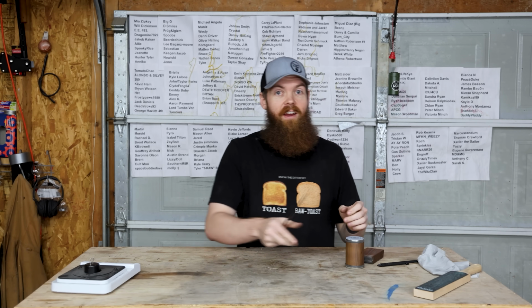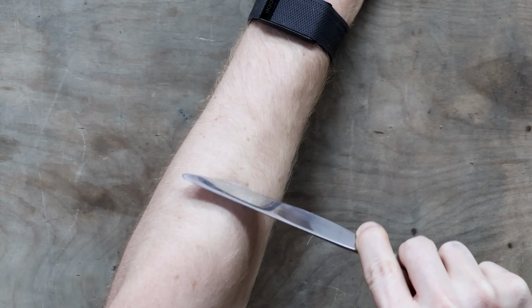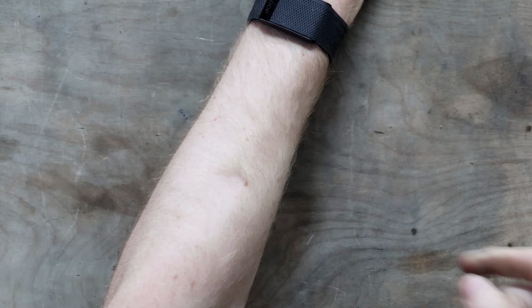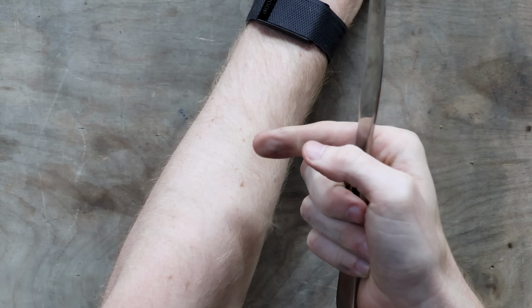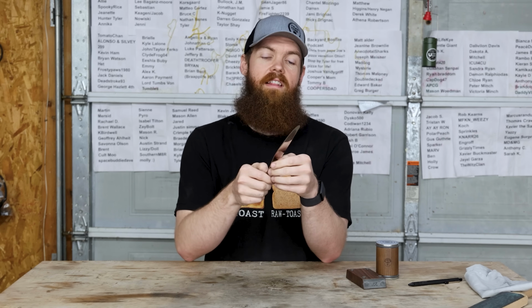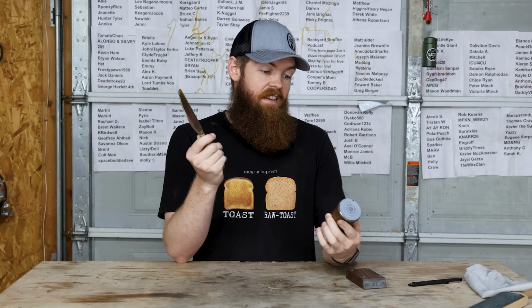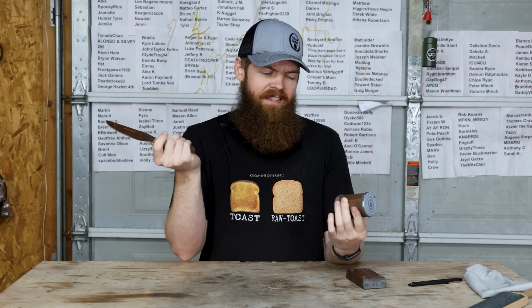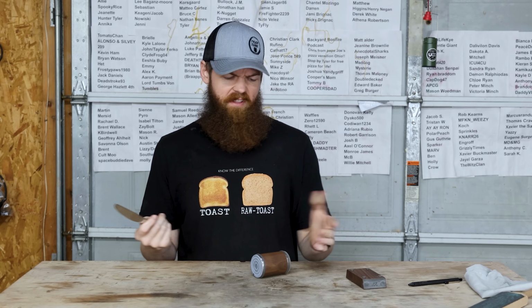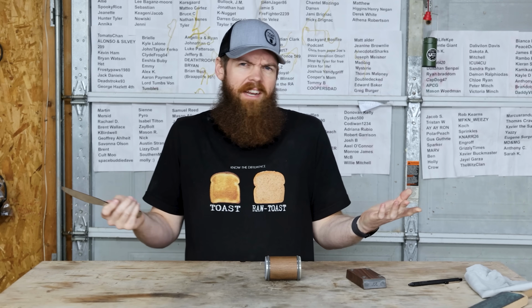I guess the only thing left to do now is, is it shaving sharp? That is actually super shaving sharp. That's crazy. So anyway, like I said, I honestly didn't believe that this thing was really going to work at all to begin with, just because it's so weird. I just never saw anything like it, just rolling a knife sharpener. I just didn't think it was going to work.